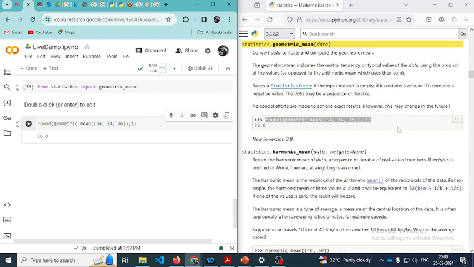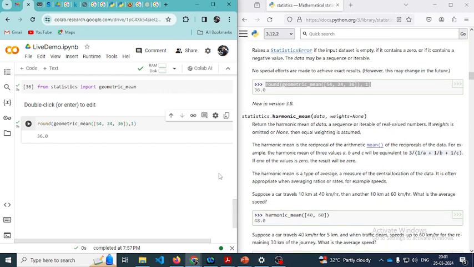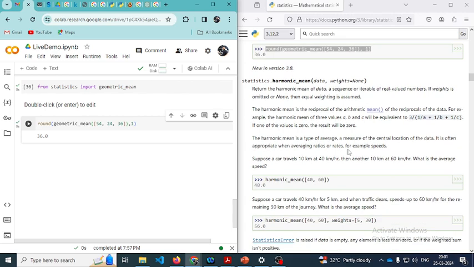What I am trying to convey in this session is that statistical functions are available in Python in the statistics package. You import that package, apply it on your data set, and compute the respective statistics from your data. That is the intention. We are not discussing the math behind geometric, arithmetic or harmonic mean. If you want to know more, go through Google or any mathematics book, where the formulas and explanations are available.